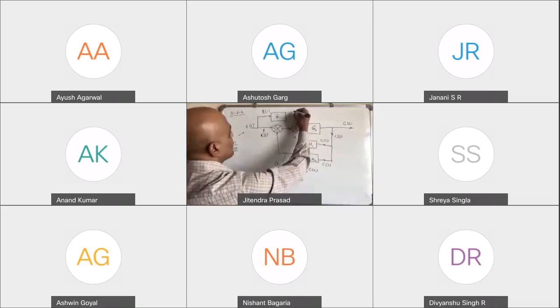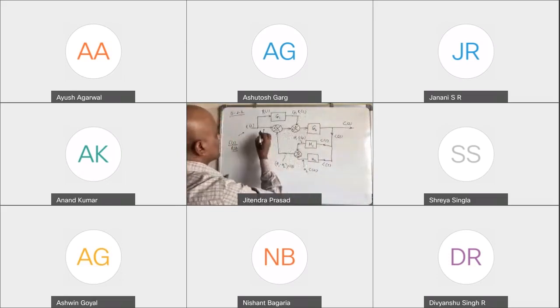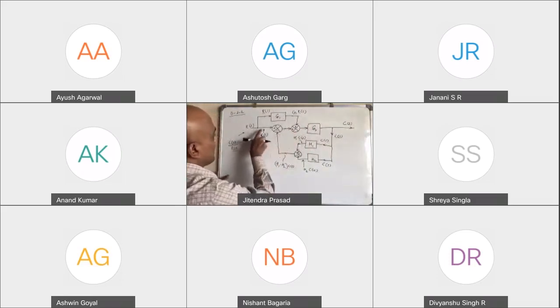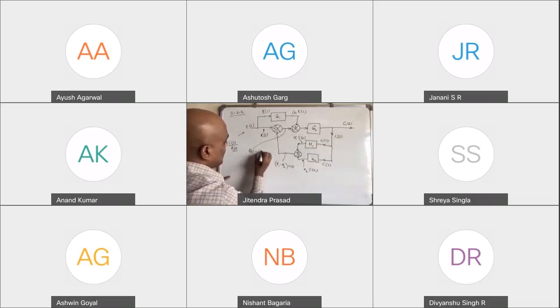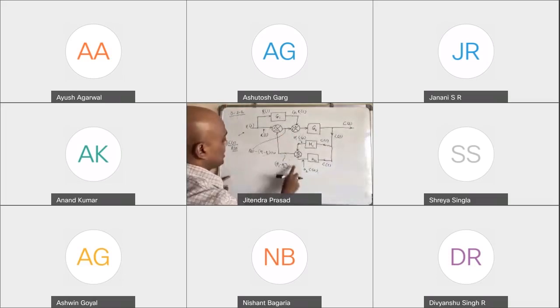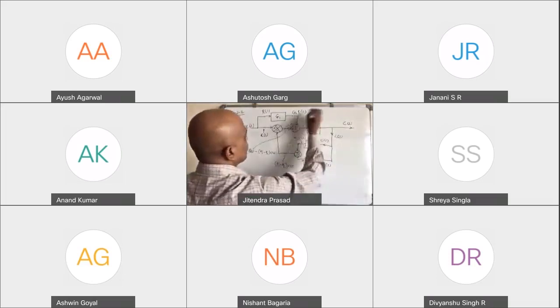What is the value here? G1 RS. What is the value here? RS. Here the value will be RS minus this, minus H1 minus H2 CS. Right? Because RS comes from here, H1 minus H2 comes here, right? Okay. What is the value here?